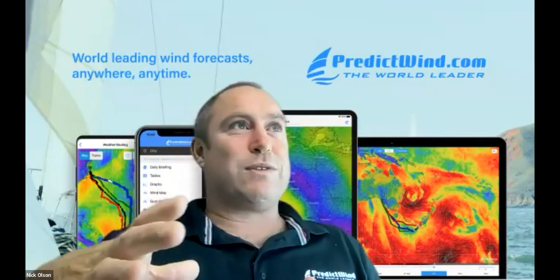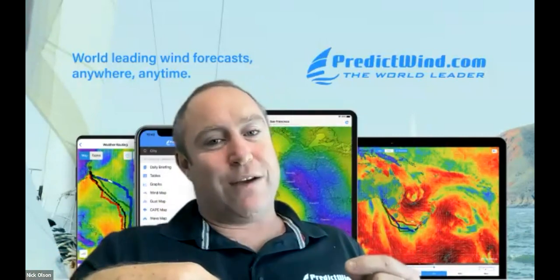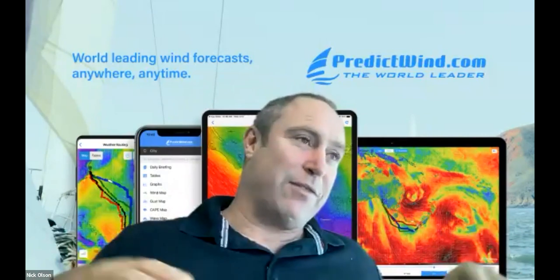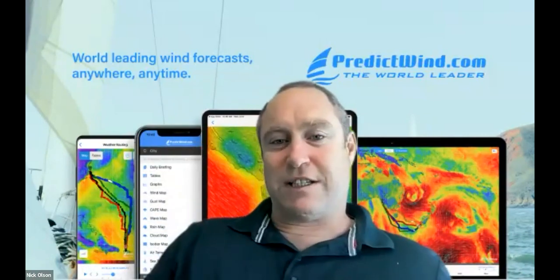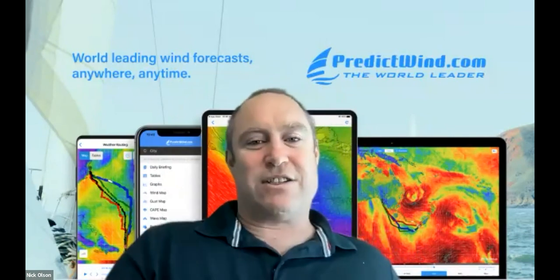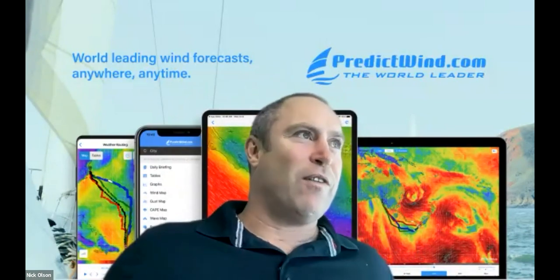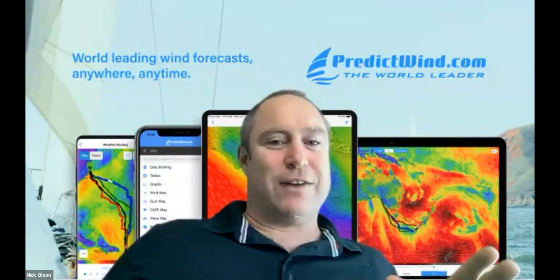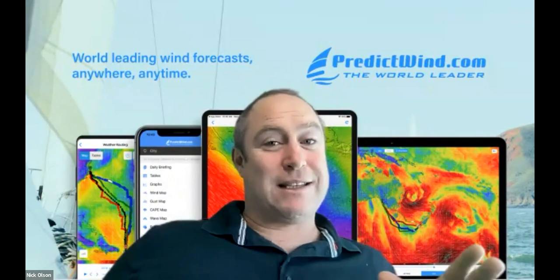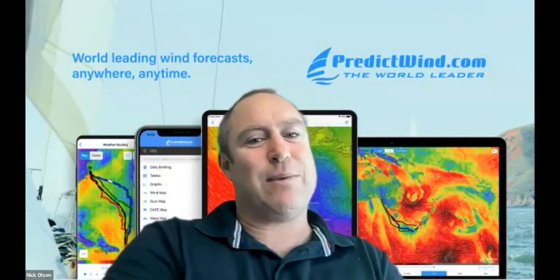The higher the levels, the more the volatility. CAPE is convective available potential energy. It's the amount of energy in the atmosphere. It is not just isolated to frontal bands. I talk about that because obviously when I'm at sea and there's a frontal band, I want to look at that and see if it's going to be a nasty front. It's an indicator for me that that's going to be a nasty one.